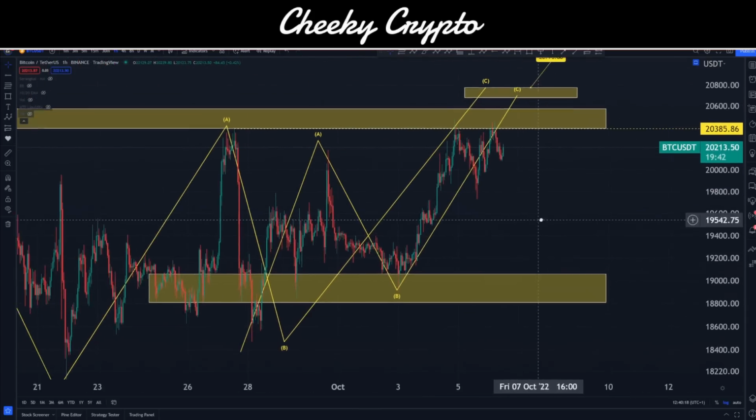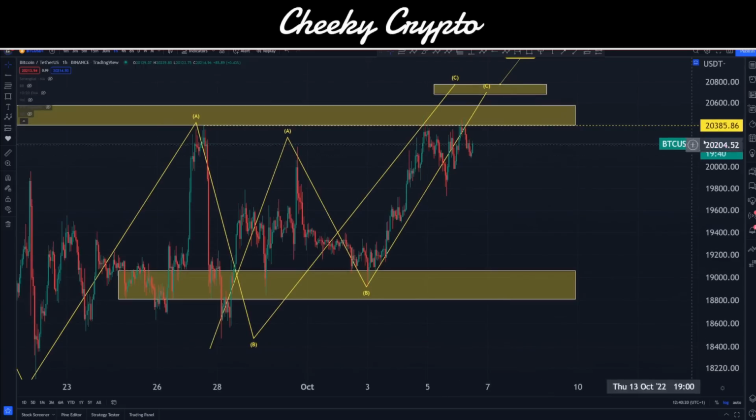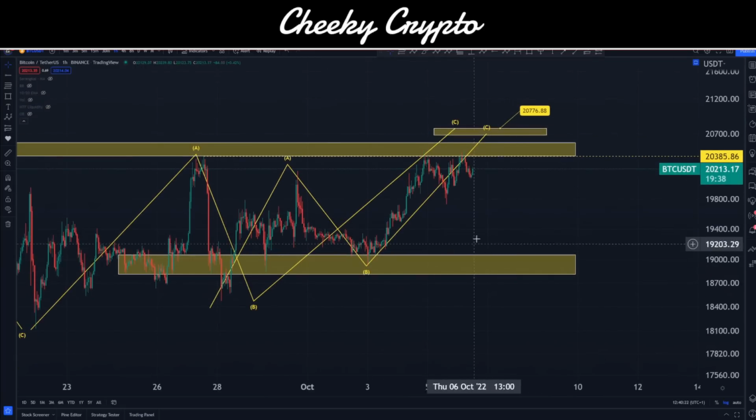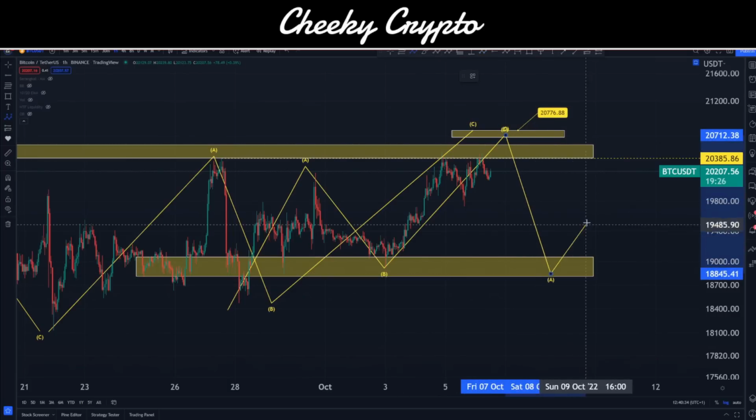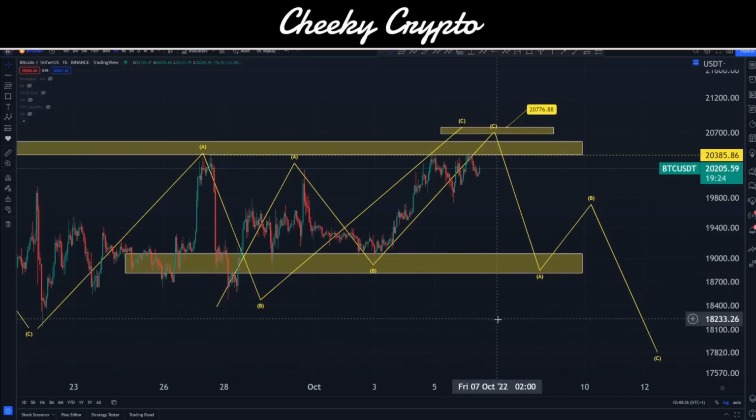Because I do think things move in 3 waves or 5 waves using Elliott wave theory. We don't just move in one singular wave. There's usually a breakup of this, right? We move in 3 waves or 5 waves. So knowing that we had 3 waves coming up, that's looking to complete, we're looking for, of course, a minimum of 3 waves down. I think this is something that we should expect to see.